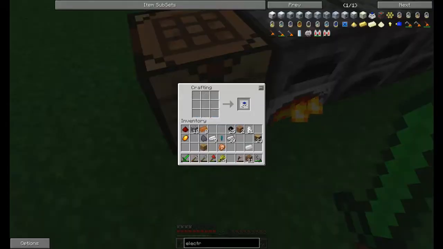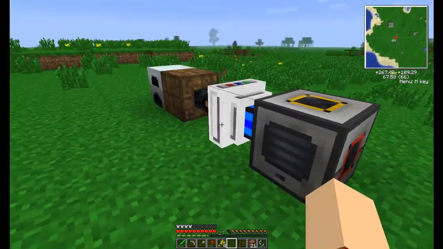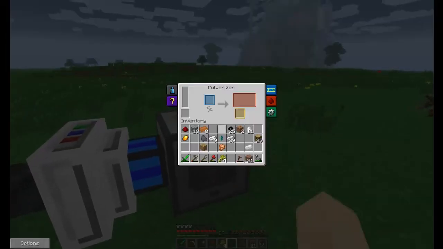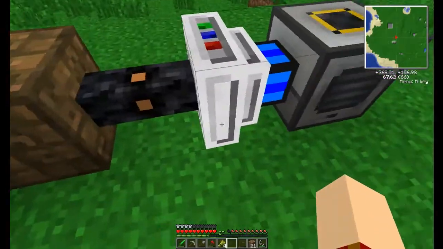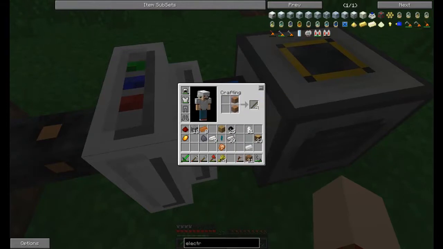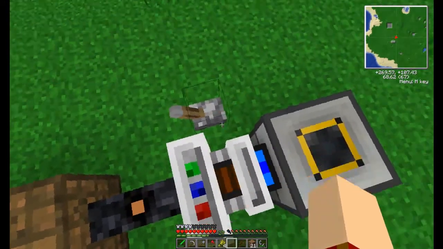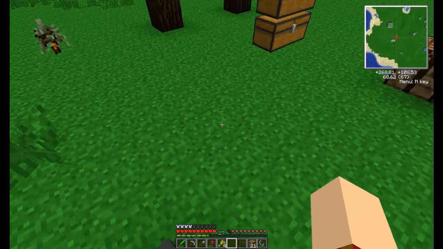So here is the electrical engine. And place it right there. So you see it has a little bit of energy. Now this has to have a redstone signal. So we're going to make a stick, and use a stick to make a lever, like so, right next to it. And this is going to start giving it MJ.